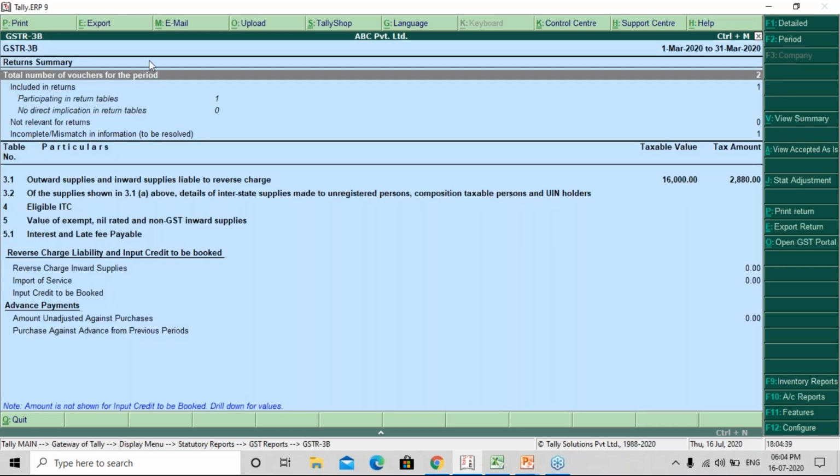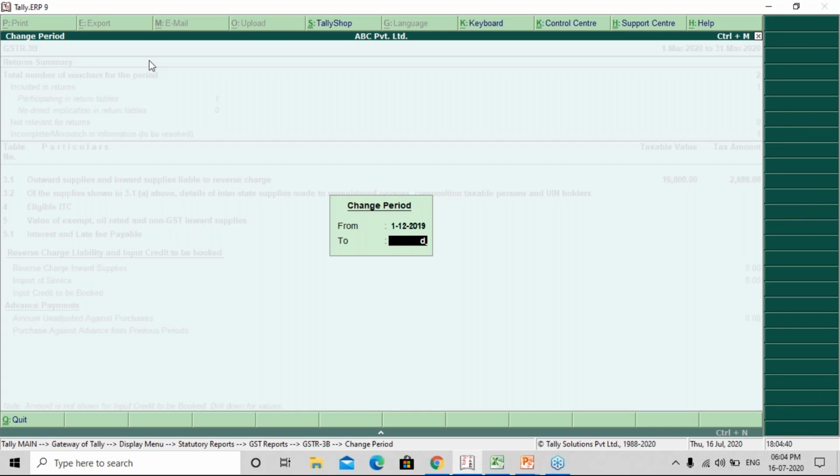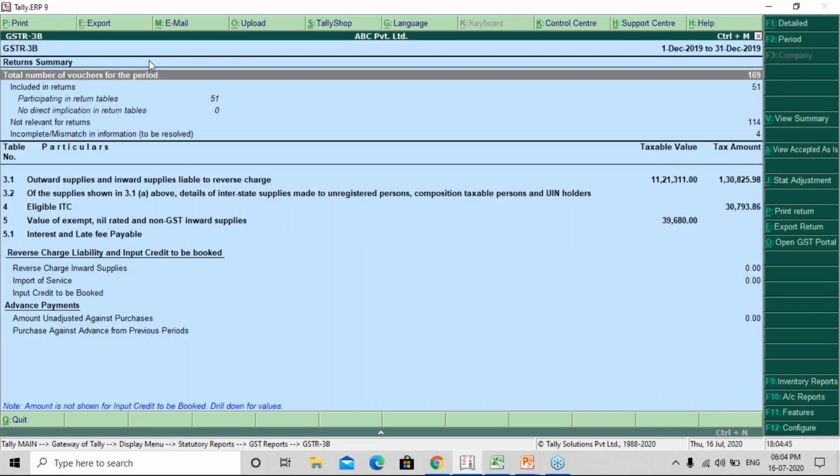I am setting the period as December 19 because data is created for this period. Now you may observe first what this report is, what this menu is. In Tally's language, it is called a triangulation report. Tally people call it a triangulation report. We will be understanding the theme first. I know many of you might be doing this activity on a regular, monthly basis, and you are here just to understand certain special points, because by and large you know how to file GST returns from Tally ERP9. I am going to discuss all the aspects of return filing to the extent possible.